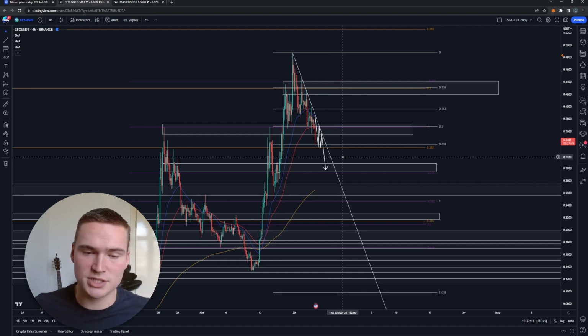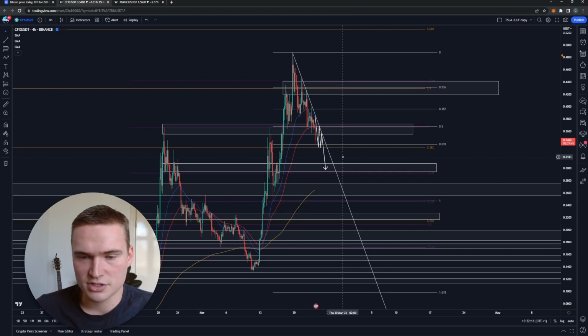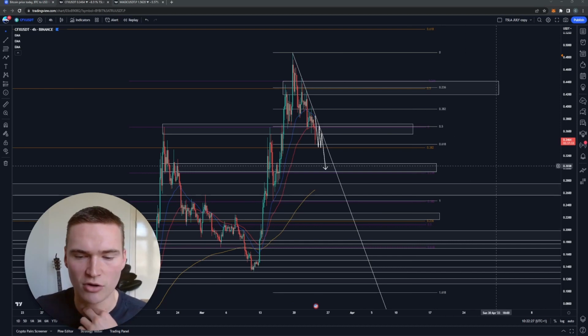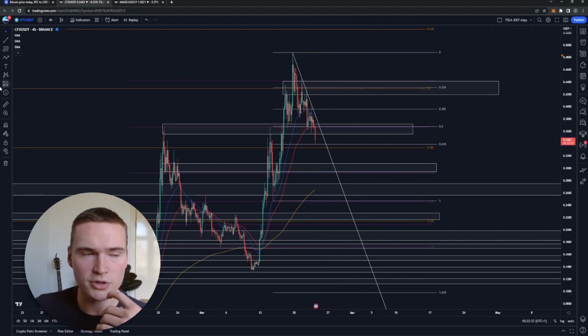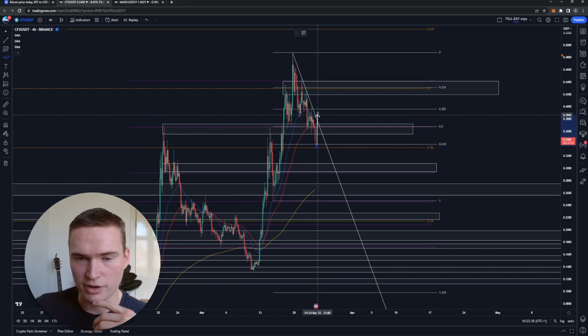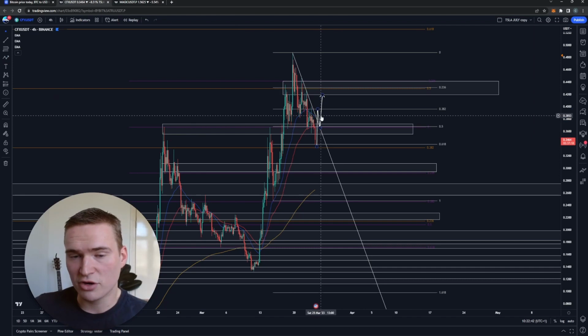Now from 30 cents we'll see again, because frankly, even though on the short term it looks bearish for Conflux, there's so much support along the way that it's hard to imagine Conflux crashing. But I do think that right now the most likely scenario is that we'll fall. It's close though. I would say this is like a 60% chance, so therefore the most likely scenario. But I give Conflux quite a decent chance to actually bounce back up, break above 37 cents and get some of that short-term bullish momentum. It's like a 40% chance, I think.